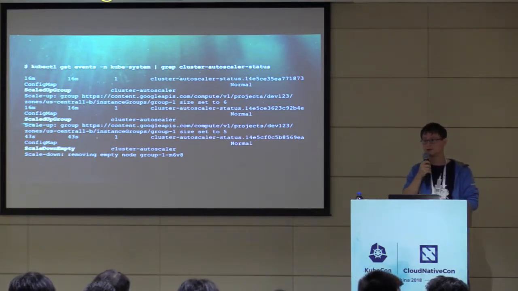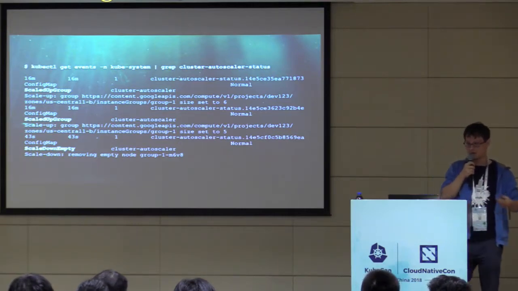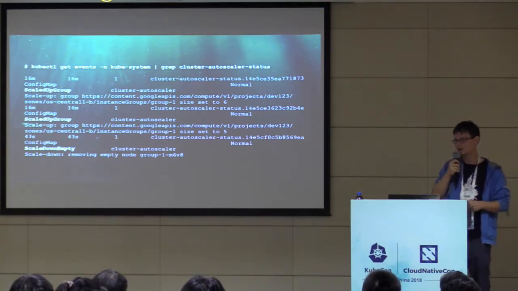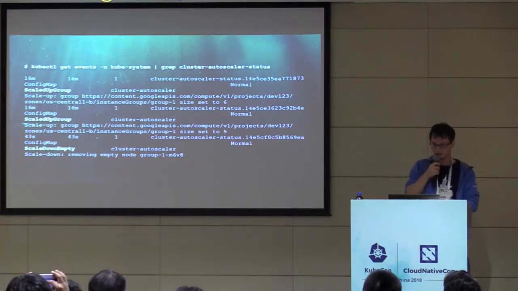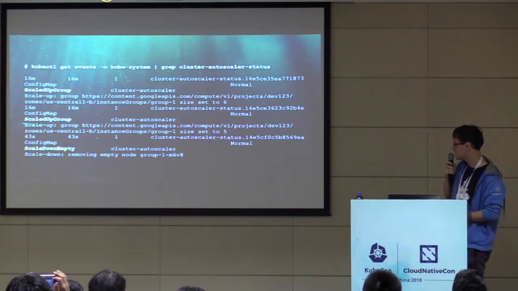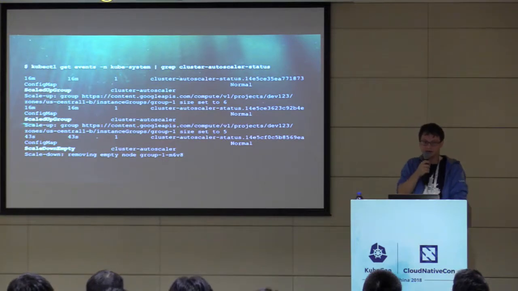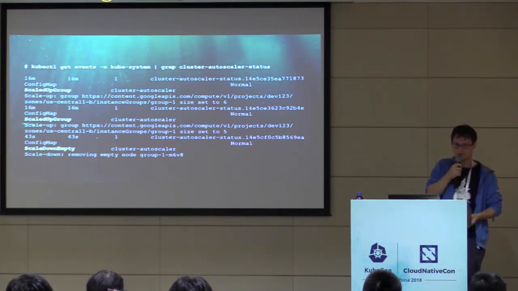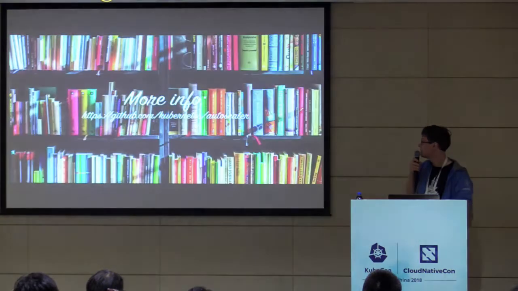Another useful thing is that we write events on pods. If a pod was a reason for scale up, there will be an event saying that. If we restarted a pod because we did a scale down, there will be an event. And finally, there is an event on the pod if we see that the pod is pending, but we cannot find any scale up that would help that pod. So you can look for those if you think it's not working correctly.